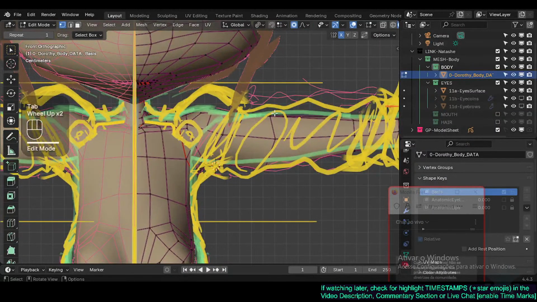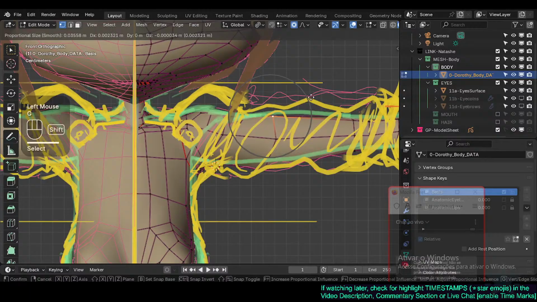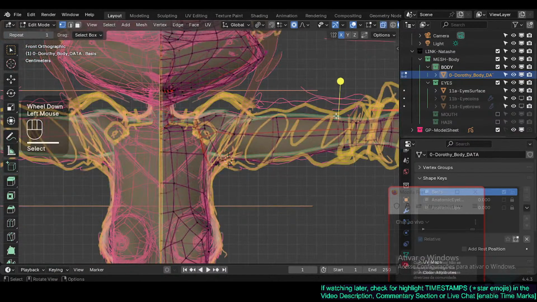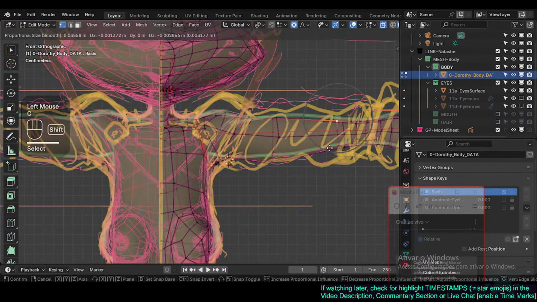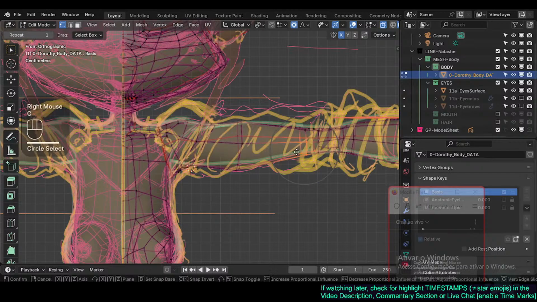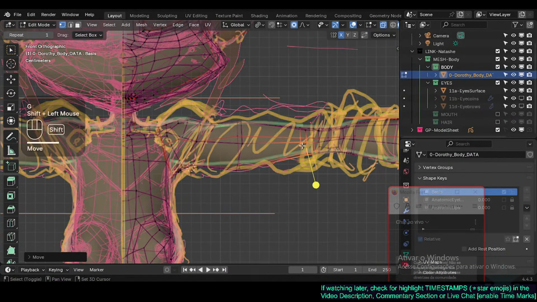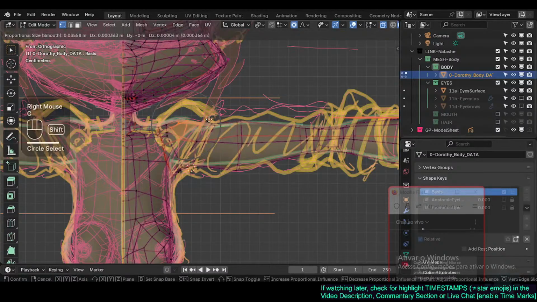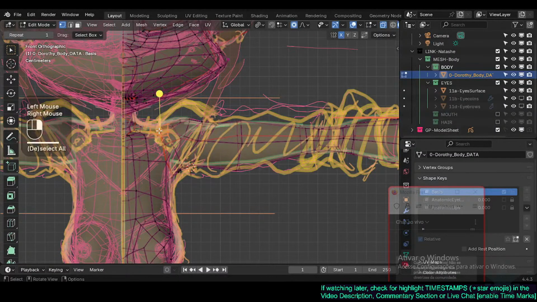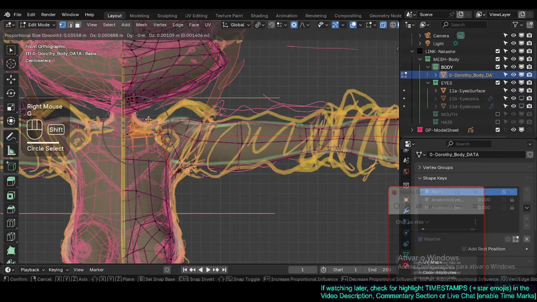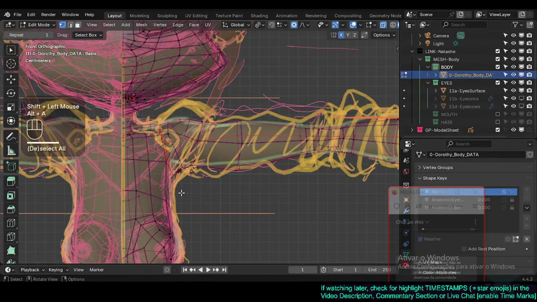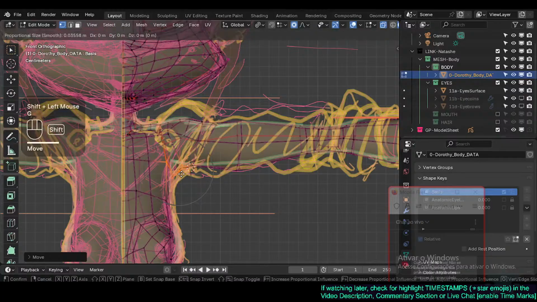There we go. With proportional editing we're just gonna try to find good positionings for these vertices.